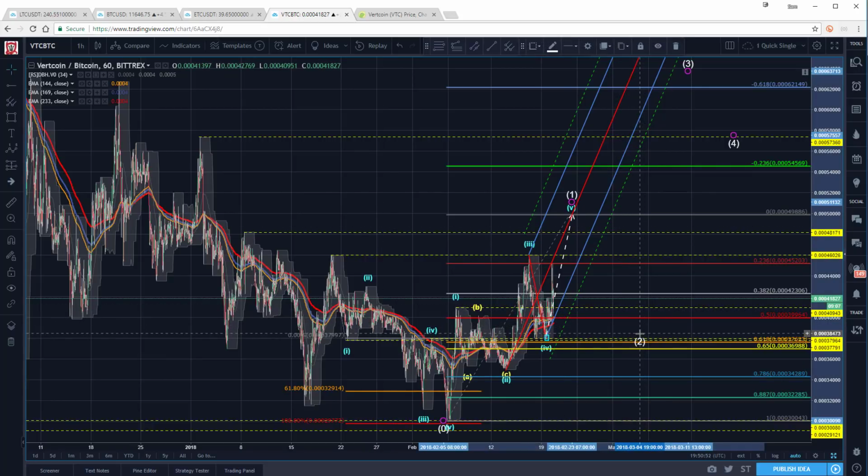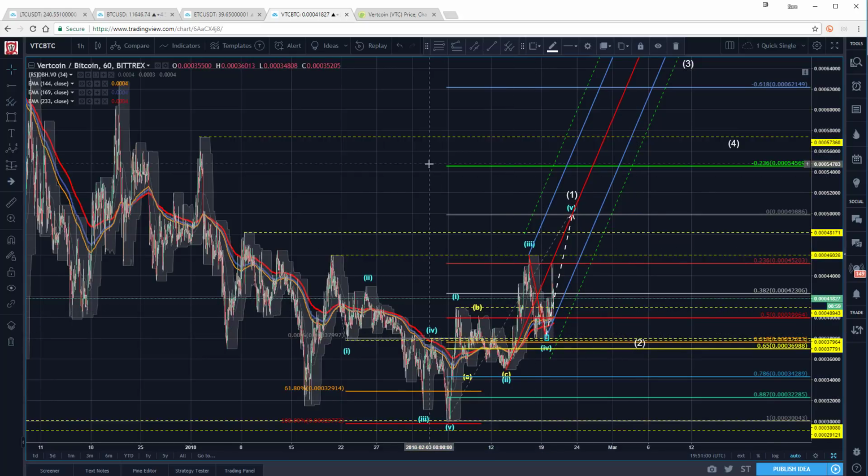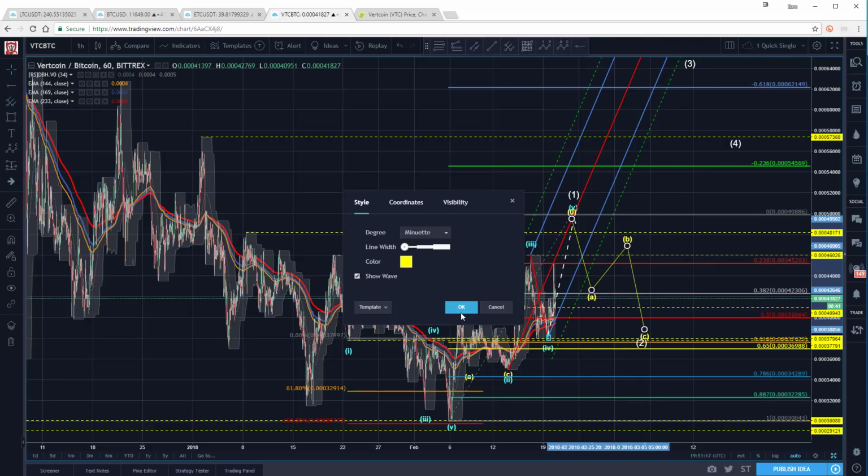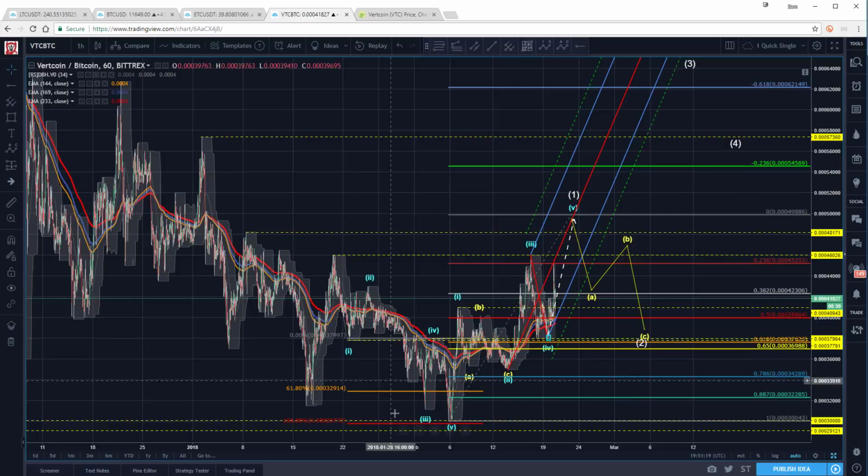Well, so we can look here, right, look at the potential here for a front run on the 618. All this prior resistance, right? It came into play here. So maybe we come back down. So what are we looking for here? If we get there, we want to see some subdivision there. So if I can get this to get hot, we would want to see something along those lines. All right, maybe the A. So often you'll see the A will go to the 3.8, then we'll get a push up for the B. So if I put the wave on that, that's what we'd be looking for.